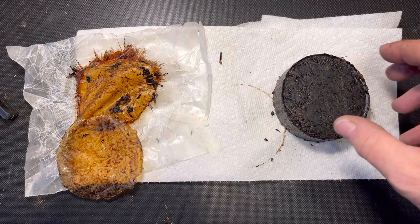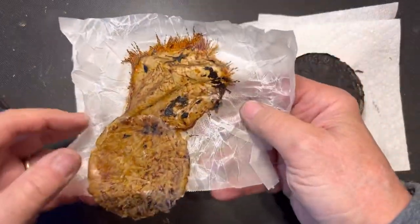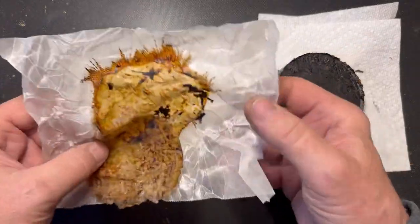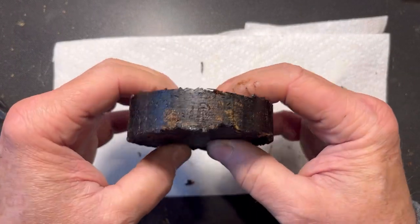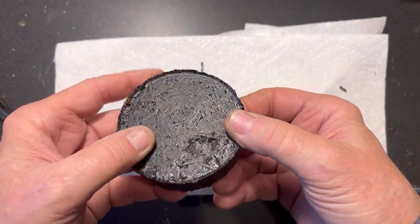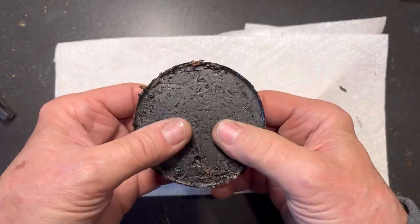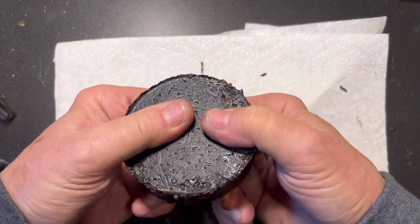Man, that tobacco was stubborn to get out, but finally did get it out. Here's my wax paper. You see a little of the juices that were left on that. But pressed it real well. Little uneven, but still pretty good. It's very dense, very hard. It's like one of the hockey pucks just about, but it made a nice crumble cake.